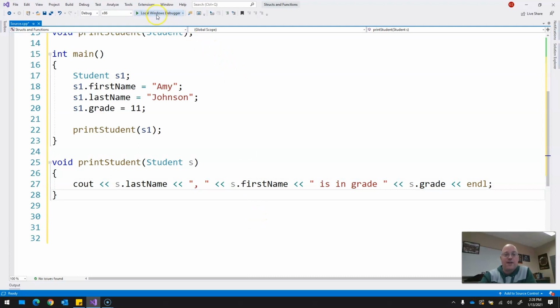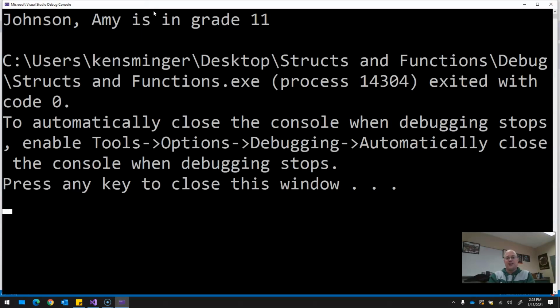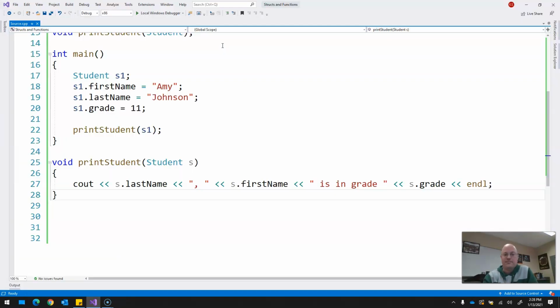Very straightforward. If I run this little guy quick, you'll see it says Johnson, comma, Amy is in grade 11. Yay! And so that's really all there is to it.